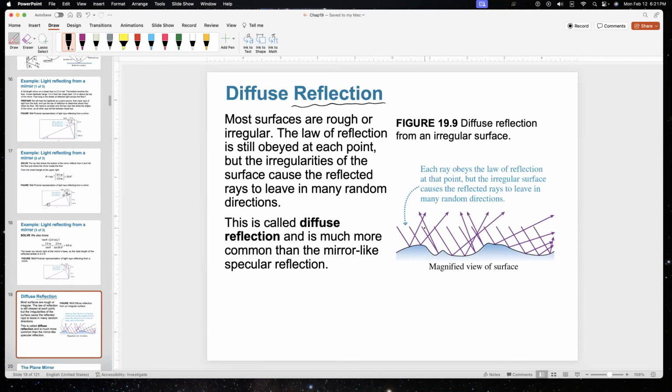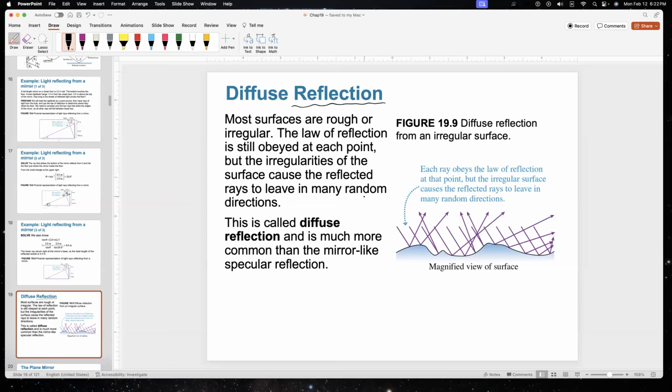But what if you don't have a smooth surface? You have a highly irregular surface. The law of reflection is still going to happen. But I can't see myself in this puddle full of oil here on the street. Still, there's reflection happening. You see how it's shining, right? That puddle. You cannot see yourself perfectly like in a mirror, but does that mean the law of reflection stopped working? No, it is working.